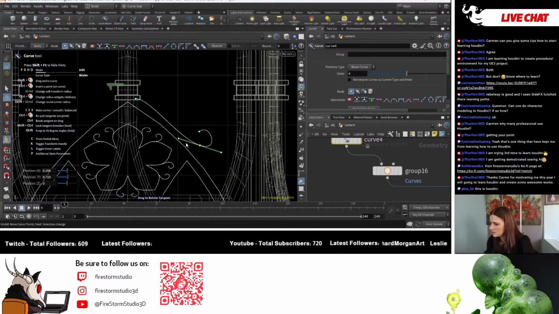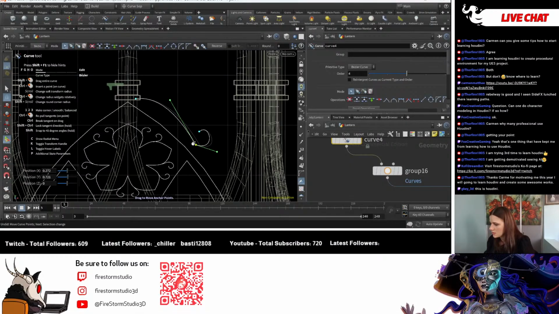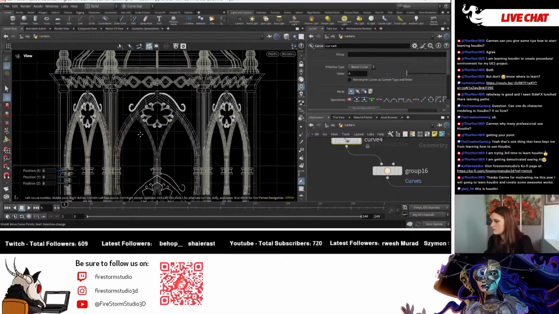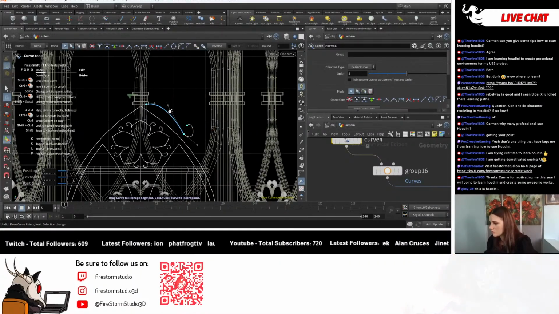I actually want that to be independent, so holding control so I can manipulate the one side without the other one being majorly affected. Can do that. Alright. Lost too much of the curve.